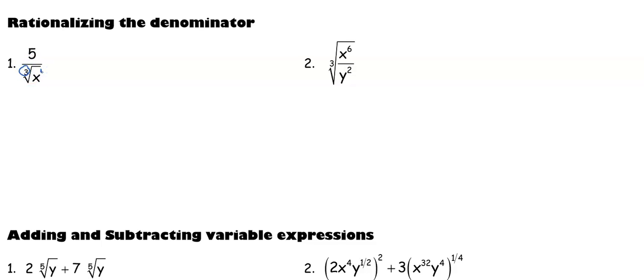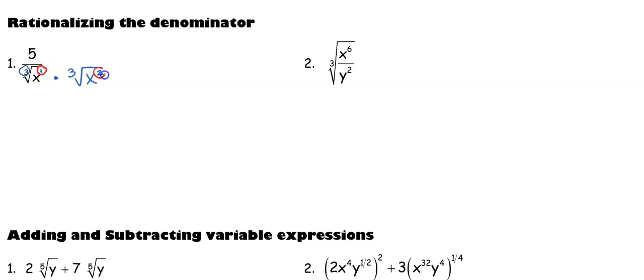So if I'm looking at this, this tells me that I need 3 in a group. I only have 1x. What I want to do is I want to finish off that group because we know if I have a group of 3's, it all gets to move to the outside and there's no leftovers. If there's no leftovers, then there's no radical. So if I need 3 in a group and I only have 1, that means I'm missing 2.